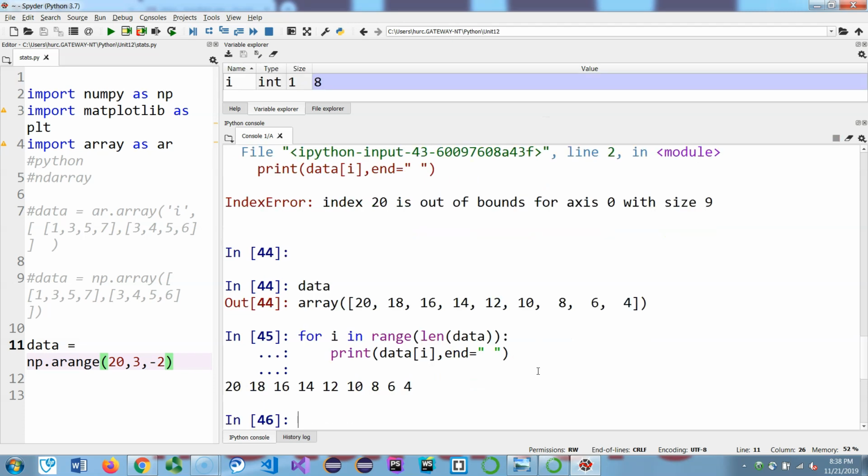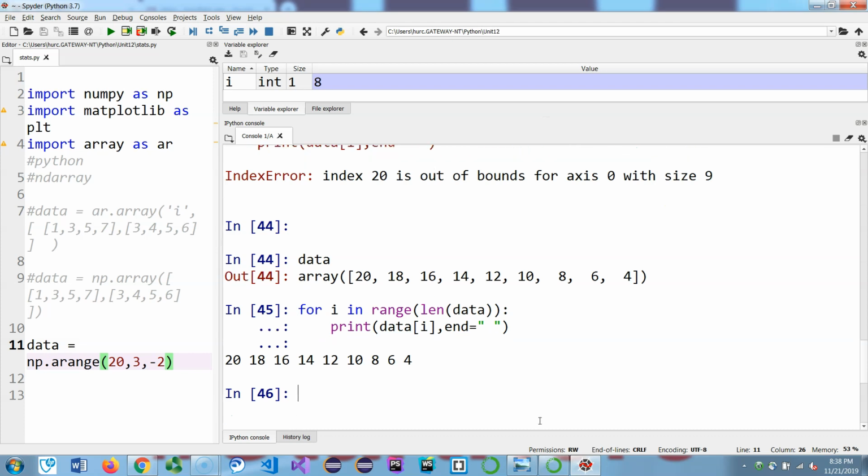And then you'll print 0 to 20. I had it correct. You can use the range, or if you're going to print the actual data, you could just press the up arrow, show the command, and then use the actual data right away.